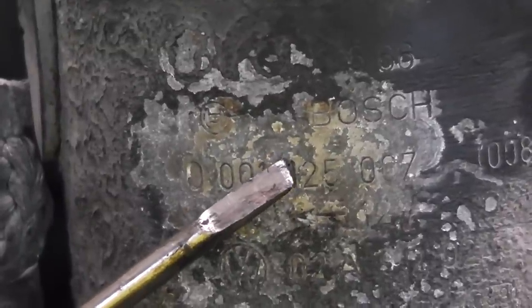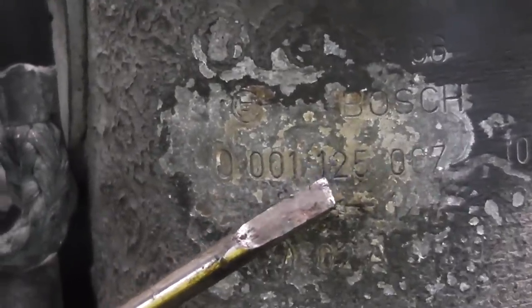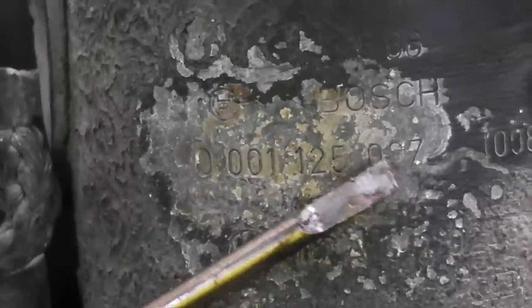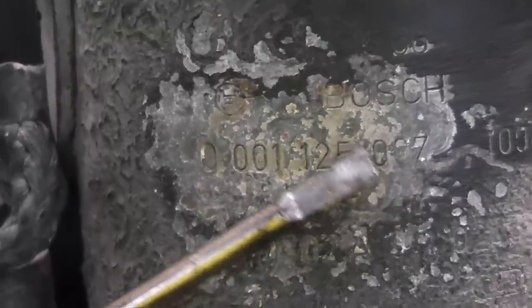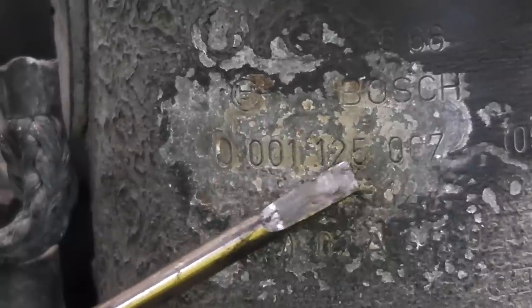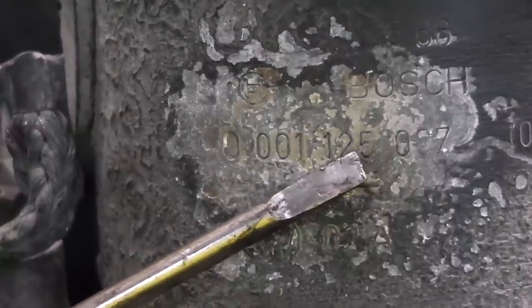If your starter is 125 or 110 series, this video and the brushbox featured in this video is going to do the job. After that you have another three numbers, which are kind of irrelevant, it's basically just the model of the starter, whatever it fits. It could be a Volkswagen, an Audi, a Peugeot, a Toyota, it could be anything. The middle section is the most important, the 125 or 110. So have a good look, find those numbers and make sure it's 125 or 110.